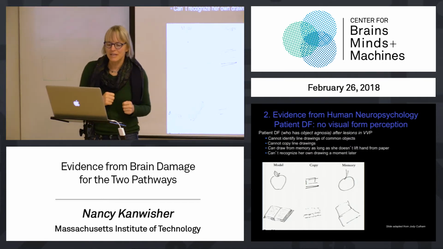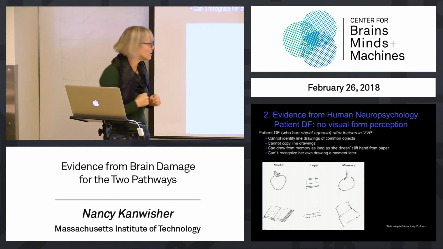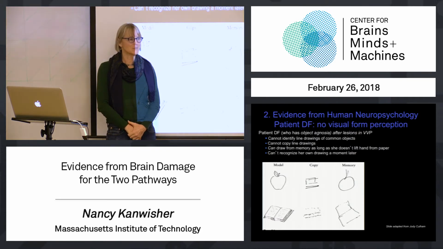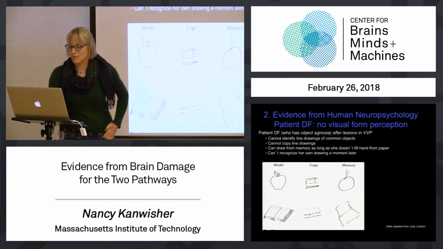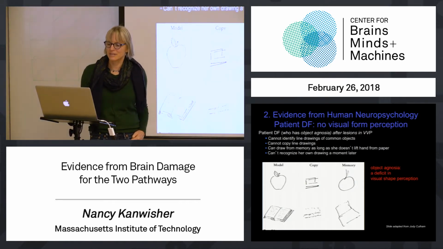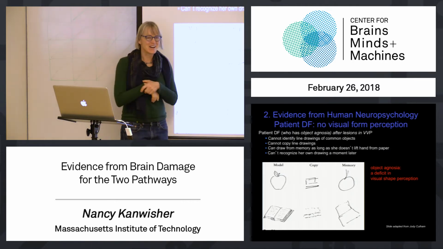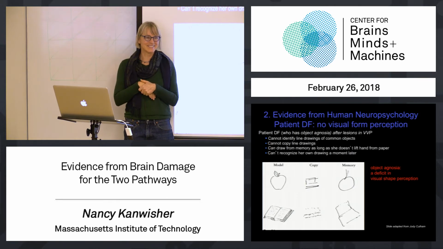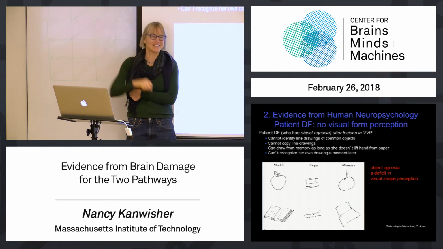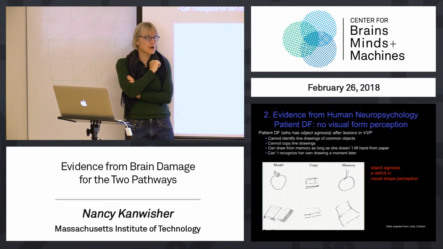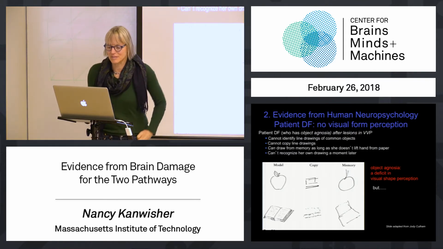So just to go through this, oh yes, and after she draws this, a moment later, she can't recognize her own drawing. It's kind of poignant, but also deeply informative. Okay? So this is called object agnosia, and it's a deficit in some aspect of visual shape perception. I actually haven't given you all the evidence yet. You could just say, well, maybe she's just blind, right? If she's blind, maybe she could close her eyes and draw an apple like this. She's not blind, as you'll see in a second. Okay, but everybody get the basics here? It looks like some problem with shape perception. Not exactly, but it's close.